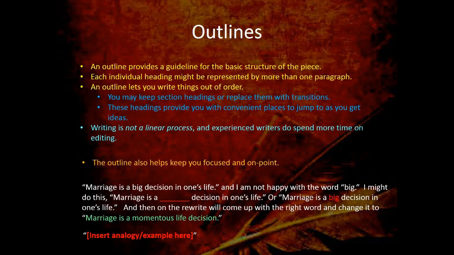The outline also helps you stay focused and on point. It's easy to drift off into tangents when writing. Having a roadmap of where you're going, even if you change it at some point, helps you keep on track. The more complex the project, the more important such a roadmap is. You might not need one for an email or a short forum post, but they are invaluable when writing an essay.